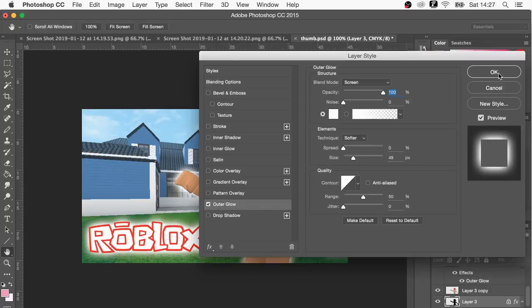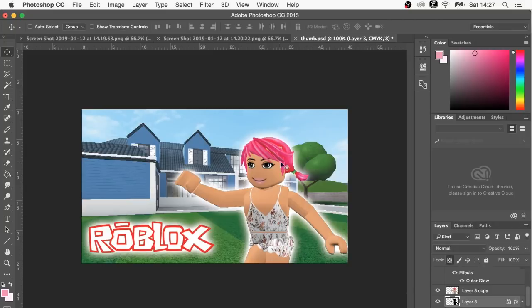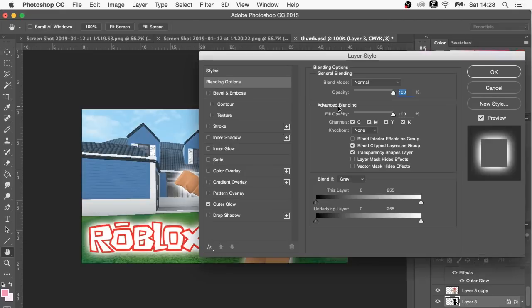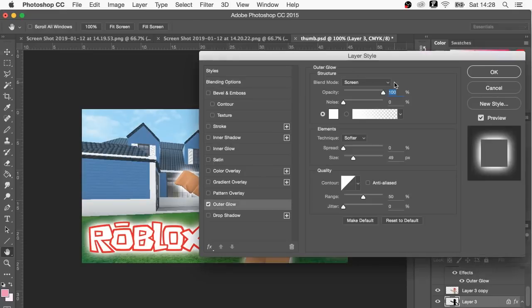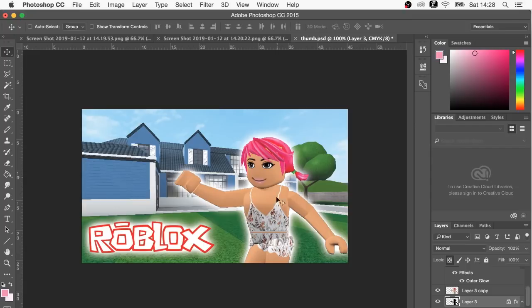So then I just click Outer Glow and click OK. I'm actually going to go back into Outer Glow and just show you what the settings I had were on there. So you double click the layer, click Outer Glow, and then here you can see I've got a white Outer Glow. And you can change the size down here to make the glow bigger and smaller, so we can expand it out as you can see in the background, but I quite liked how I had it before. But yeah, it's quite easy. I'm sure there'll be a way to do that on PicMonkey too. I'll have to have a look sometime.